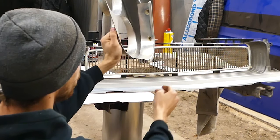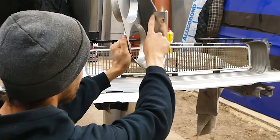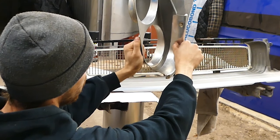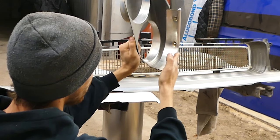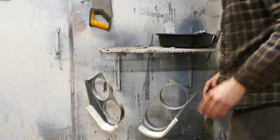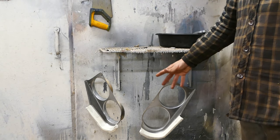And I think what I'm gonna do, as you guys can see, it has this line right here. I think I'm gonna tape it off so the line comes in probably like a quarter inch further out with the black. So there we go, the bezels here are ready as well. So we're just gonna hang them up over here. There we go. We are ready to lay some paint.